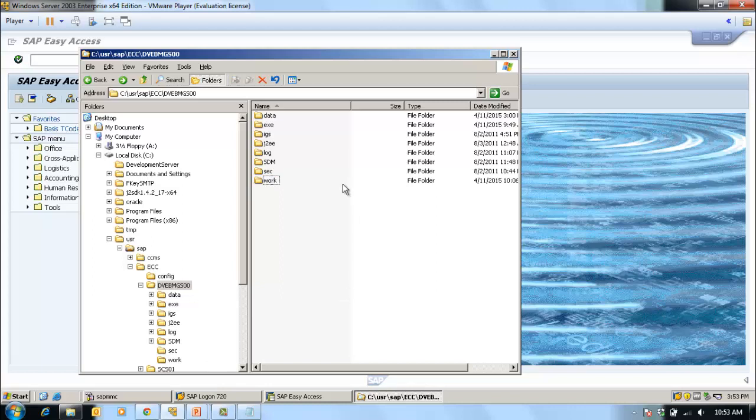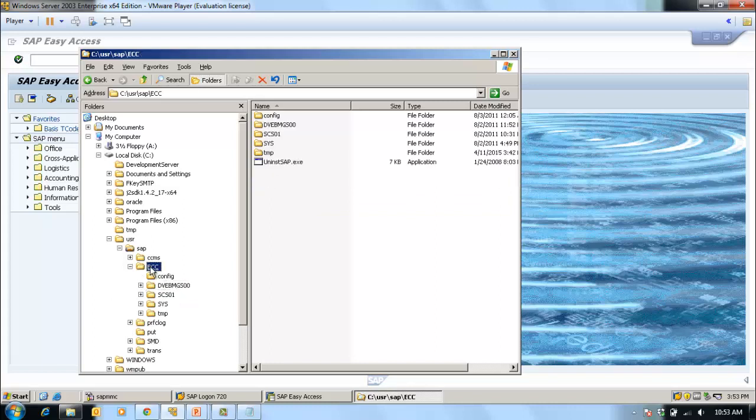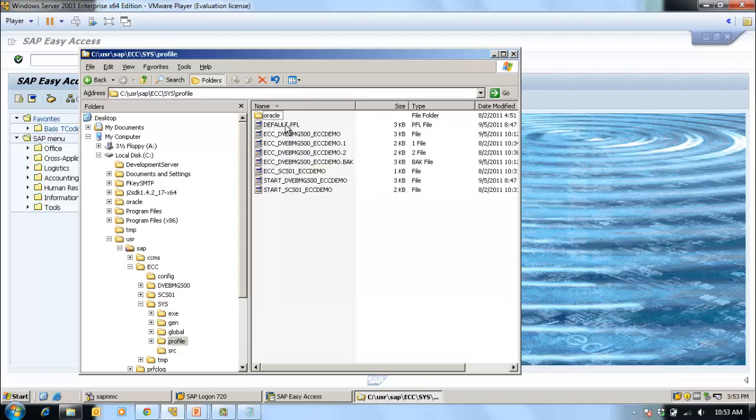The profile should be, if you go to the sysid ECC, then you go to sys. Here you have profile. Okay, the profiles which we talked about: the default startup profile, the default profile, and the instance profile. Each instance has its own profile. So right now we are talking about the startup profile.